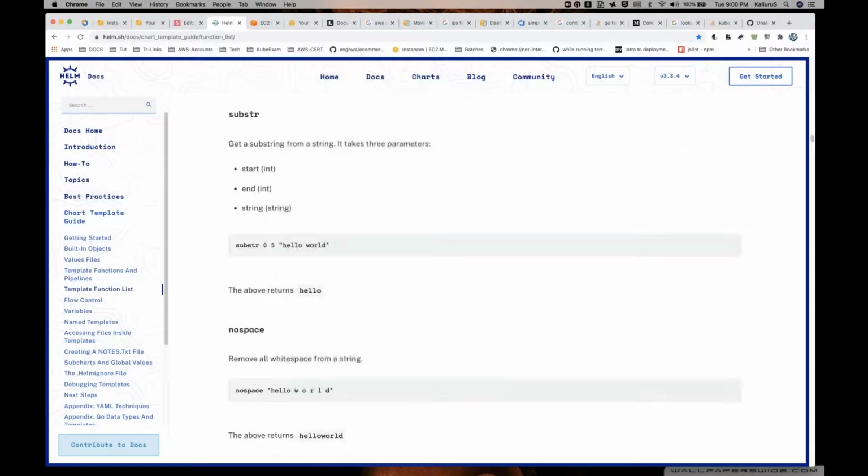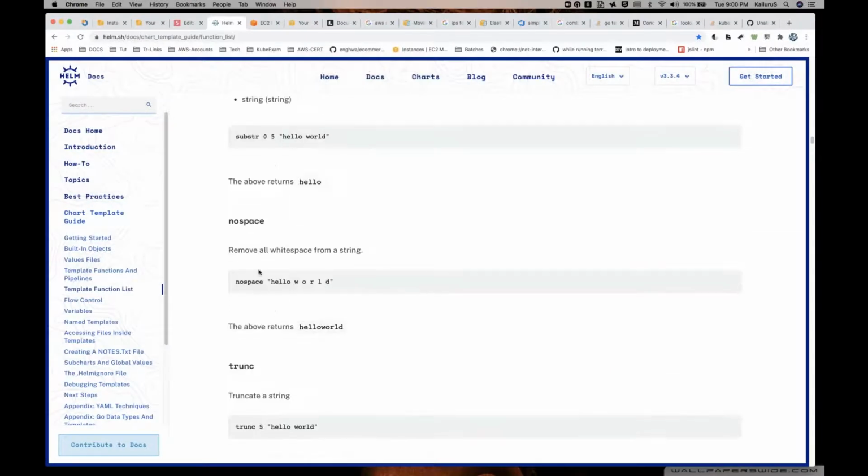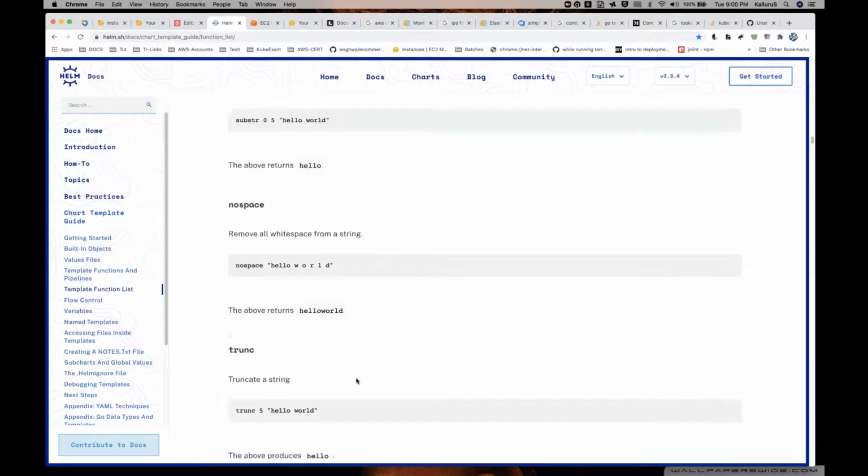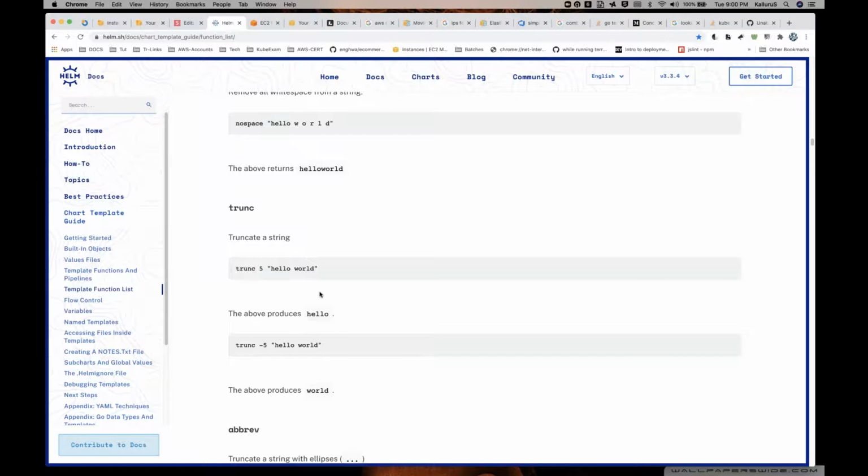Okay, and so no space basically removes the spaces. Truncate, so truncate a string. Trunc a string, the above produces hello. So trunc provides 5, minus 5 from reverse, it's also the same thing.